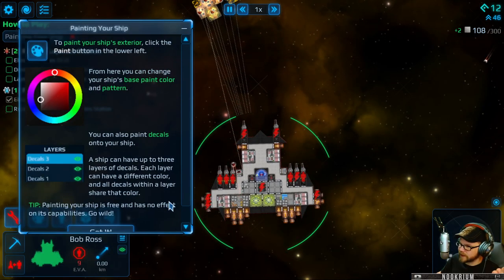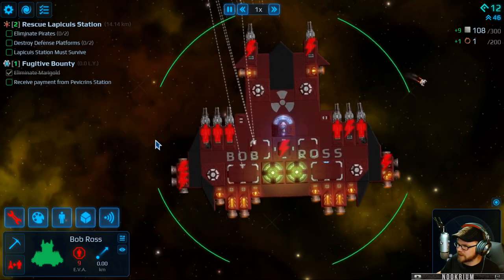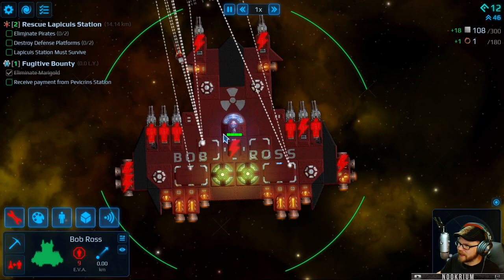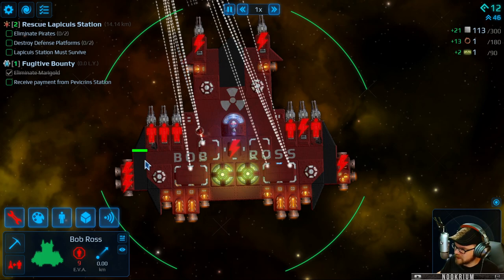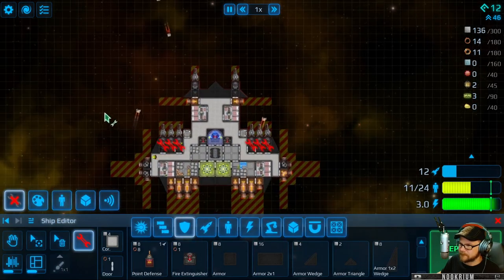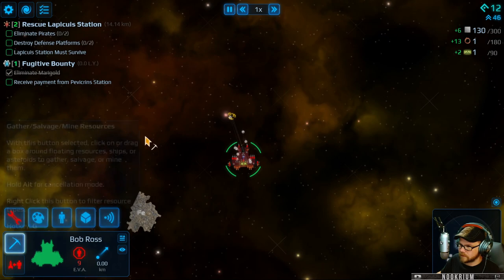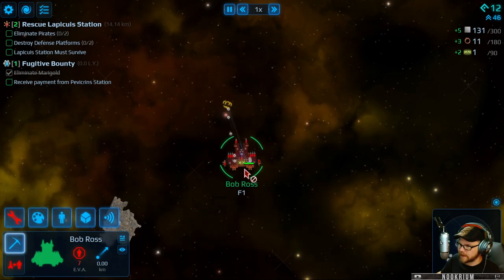Painting my ship. We got that figured out. The Raiders haven't seen my ship, but there it is. The Bob Ross. It's red. It's stripy. It's radioactive. It's undermanned. Anything I missed here? Okay.